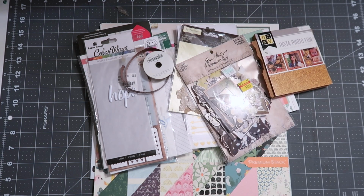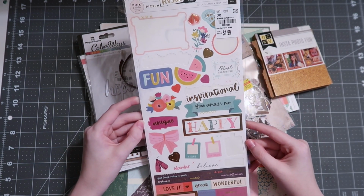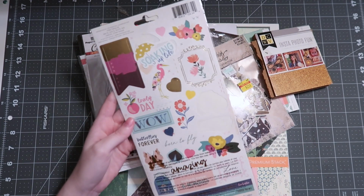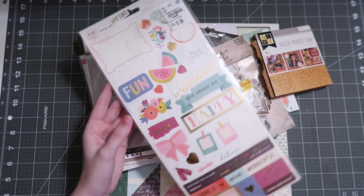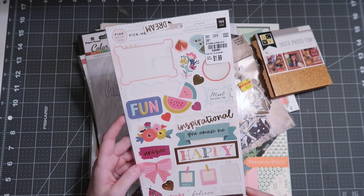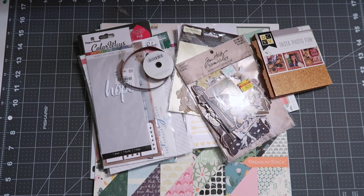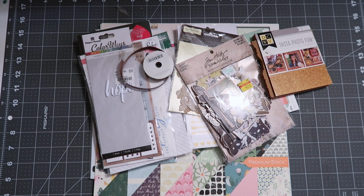This was an addition because I recently purchased this at Tuesday Morning. Now I only used a small handful of pieces. Let's see, 1, 2, 3, 4, maybe 5, 6 total. Some are displaced, so maybe 7 total. And this is the Pink Paisley Pick Me Up collection. I don't own anything else from this, but the fun colors, I just wanted to include them, and so I used a few of those. So something new along with the old just really helps me get going with my stash in particular.